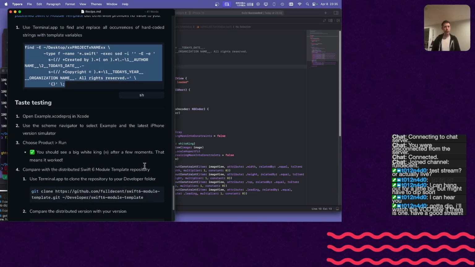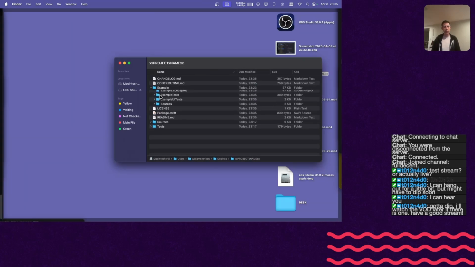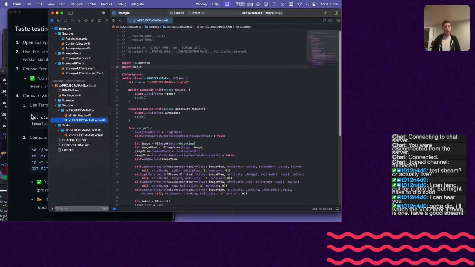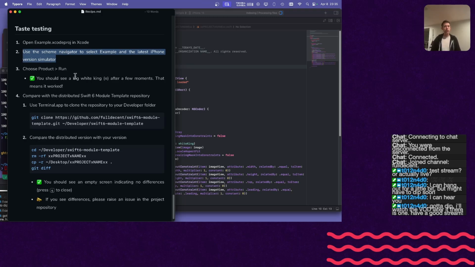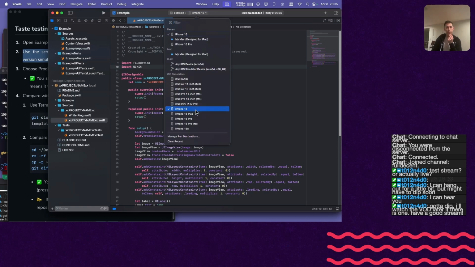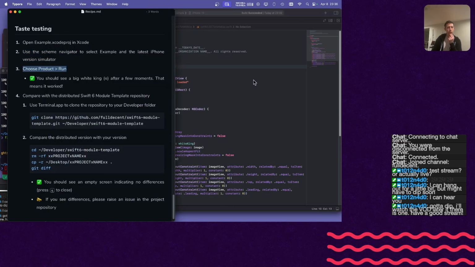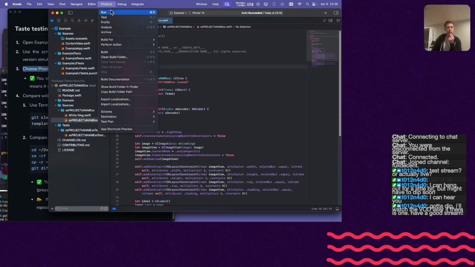Taste test. Open the Xcode project in Xcode. Okay, done. Use the scheme navigator to select example and the latest iPhone version simulator. Example, 16 is the latest. Product, Run.